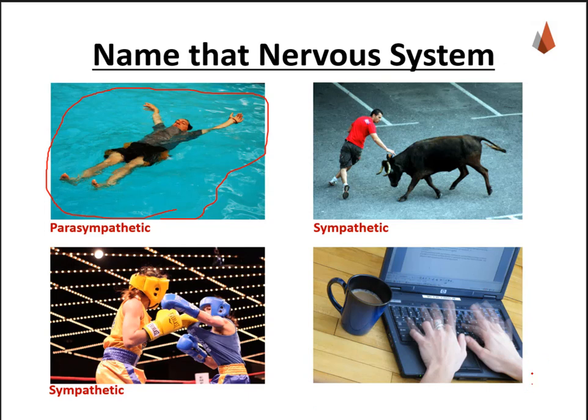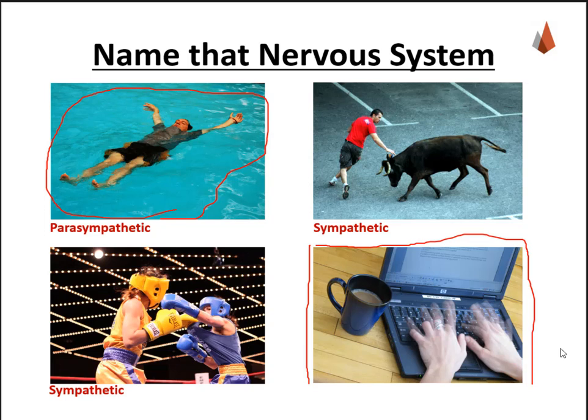Now, this final picture here is someone typing on their laptop. Now, so this is trickier. This is a little more difficult, right? Why is it trickier and more difficult? Because we're not seeing someone relaxing. Yeah, they got a cup of coffee there, but they're active. They're doing something, right? We don't know what they're typing. But we're seeing someone who's typing on a laptop. We don't see a threat. We don't see them not doing anything like the gentleman in the pool is doing, right?